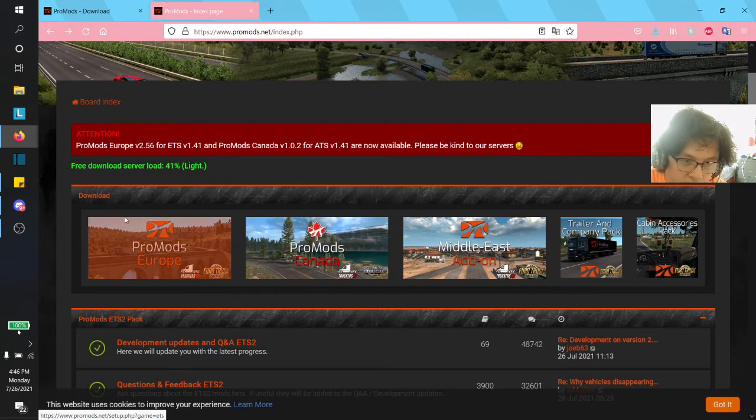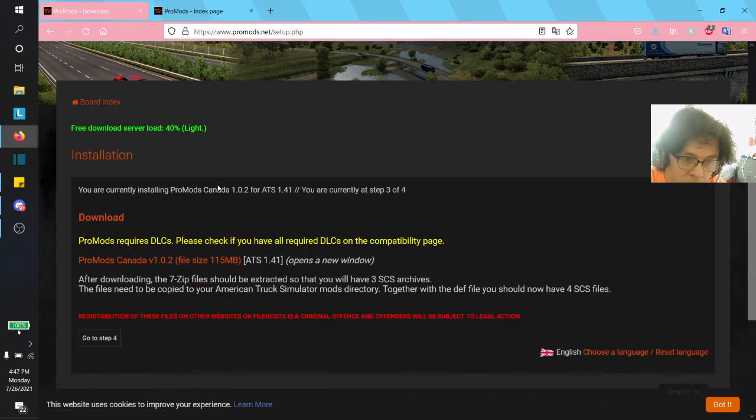If you need the Pro Mods Europe version, you will probably also be required to download certain things for Europe. Remember, we're generally doing the American Truck Simulator. We will not do the European Truck Simulator unless there's enough demand for it. Just remember, you can follow the same steps here as we go. So once you get this downloaded, we're going to continue.